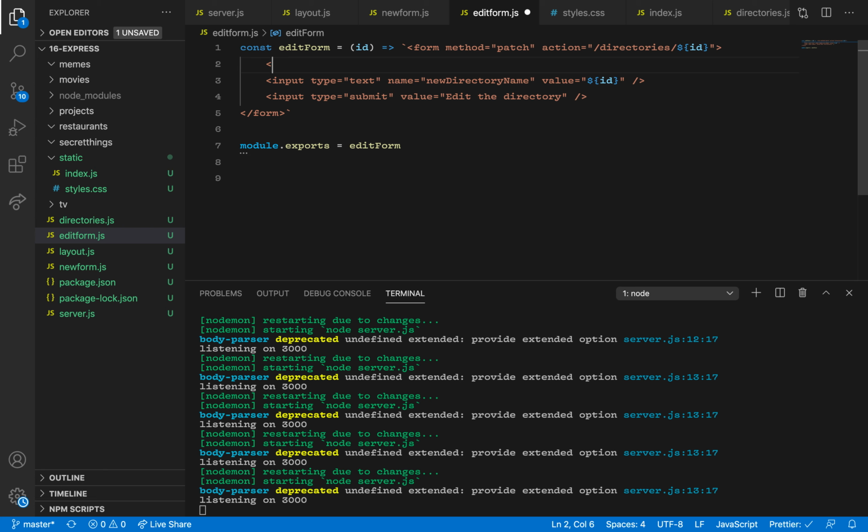Therefore, we can have an input where the type is hidden. The name is, I don't know, secret method, and the value of this is patch.